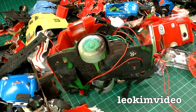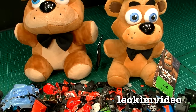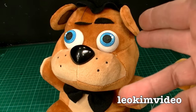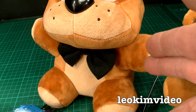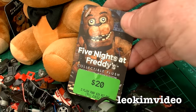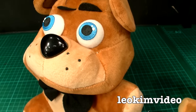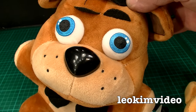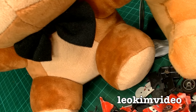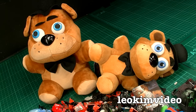And possibly what's more scary than that giant pile of Disney Cars wreckage on the table there is those two there. Five Nights at Freddy's, Freddy Bear. This is a knockoff one. How much do you think I paid for the knockoff one? I'll tell you how much I paid for the real one. I can tell you that because there's a tag there. I paid $20 there for the real one. Here's the knockoff's tag there. Okay, how much did I pay for this knockoff Freddy? Yes, the old Five Nights at Freddy's toy is extremely popular, most difficult to find, and the knockoff one there was found in a mainstream shopping mall. That's fairly evil, isn't it?